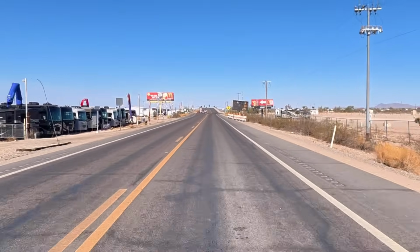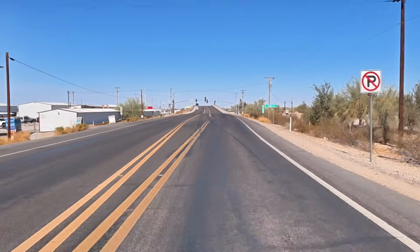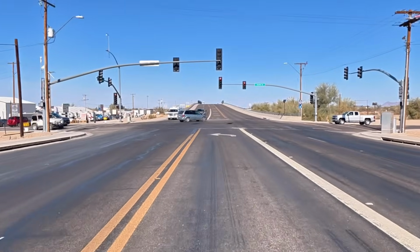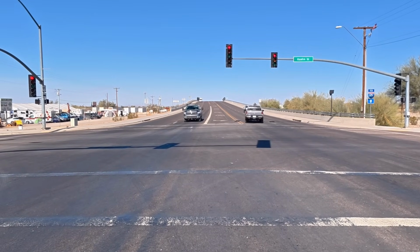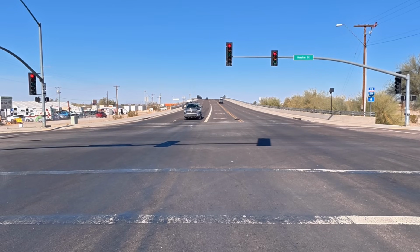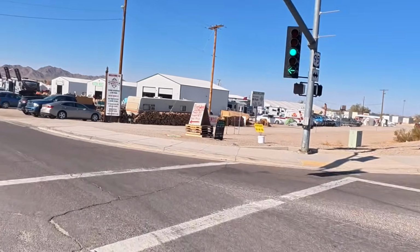Roadwork starting 1/7, and that's yesterday. Proceed with caution. And I gotta believe they're referring to something that's on 95 between here and Parker. Well, a good place to find out about that kind of stuff is Facebook Quartzsite Chatter. There are thousands of people on it, so you do have to put up with a certain amount of nonsense. But it's worth it because there's lots of good information, lots of good people on there. And it's my go-to place to find out what's happening in Quartzsite, like right now. If there's a big accident that affects traffic, it'll be on Quartzsite Chatter before it's on any of your GPS stuff or news or anything.